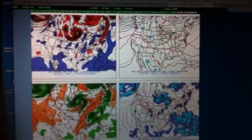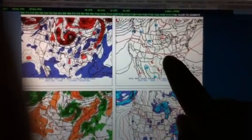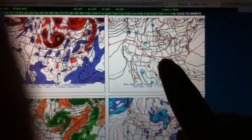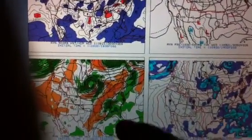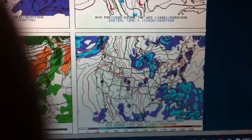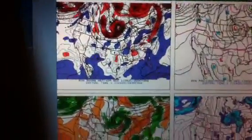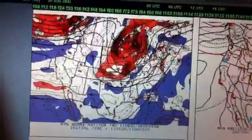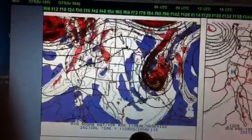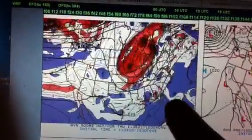Let me show you at least one computer model. This is a four-panel of the GFS — the Global Forecasting System. The upper-left is your 500-millibar panel — think of that as the jet stream. Upper-right is surface to 500, your regular surface map with highs and lows. The 700 panel shows moisture content at cloud level — denser cloud coverage in deeper green, dry air in brown-orange shadings. The lower-right is your six-hour precipitation accumulation. Running this out to 180 hours, watch that circulation stall across the Great Lakes — this is Saturday into Sunday into early Monday, with the system sitting to our southwest or pulling right into Central Maryland.